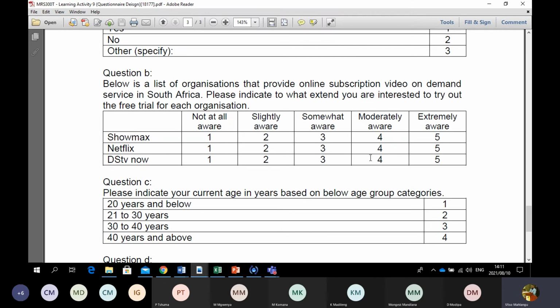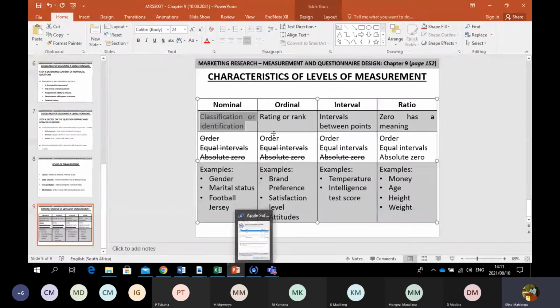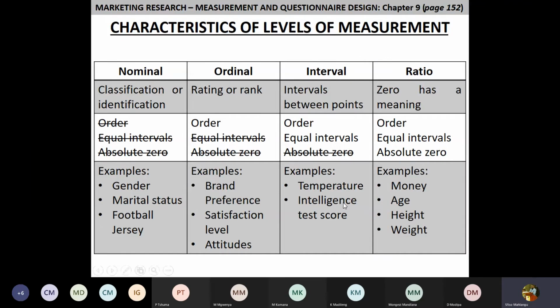So the order is important. So if the number is ordered, it becomes an ordinal data, which means we are rating, we are ranking, we are sorting the numbers. For example, this could be about satisfaction level or the attitudes that we collect. It becomes ordinal data.